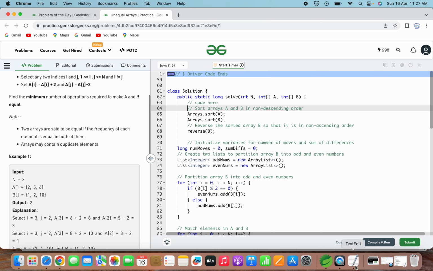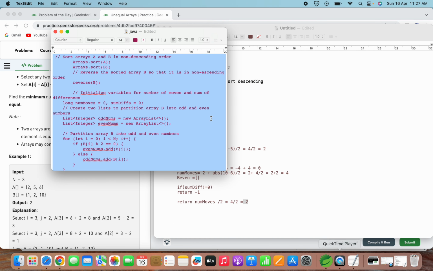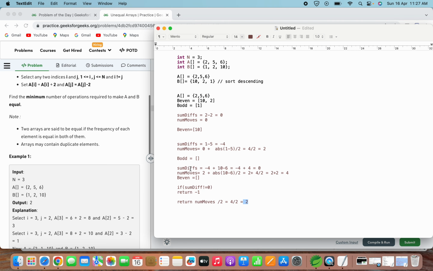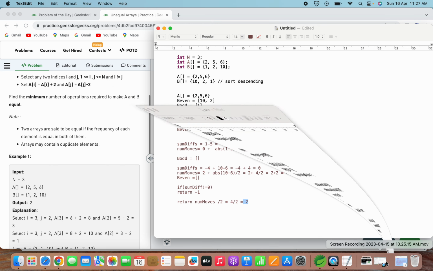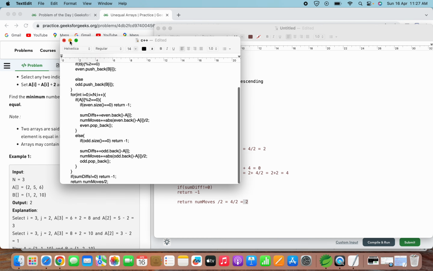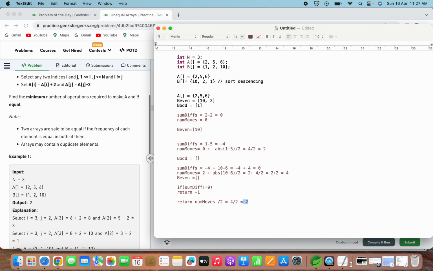The way it was done in this example, yeah, this one, sorry, here we sorted A in ascending order and B in descending order. So we sorted both initially in ascending order, and we reversed B. So B became descending order. The motive is sorting A in ascending order and B in descending order.